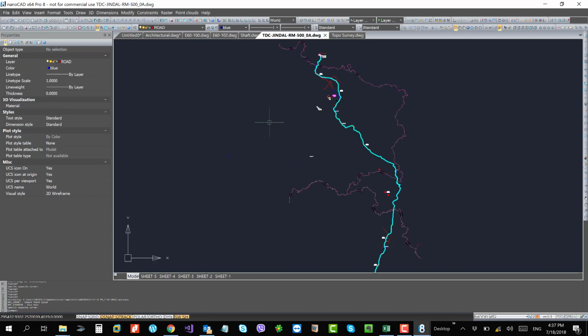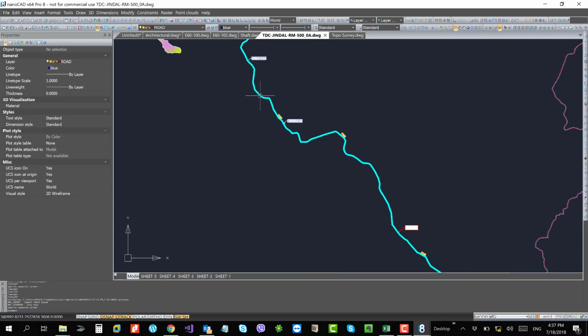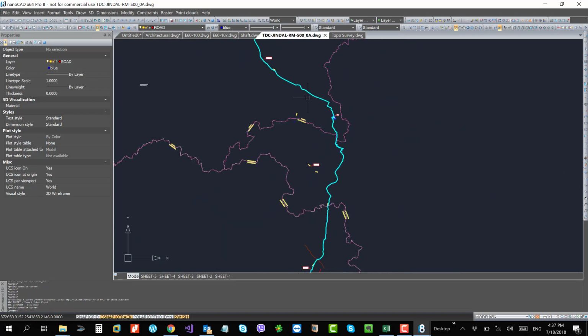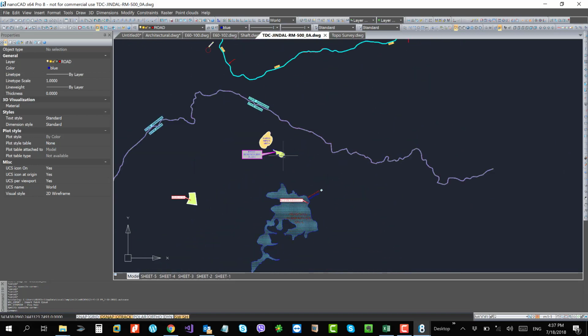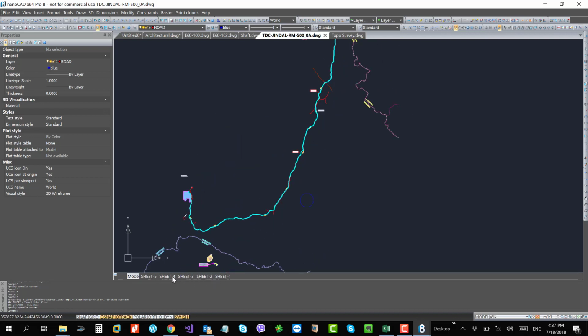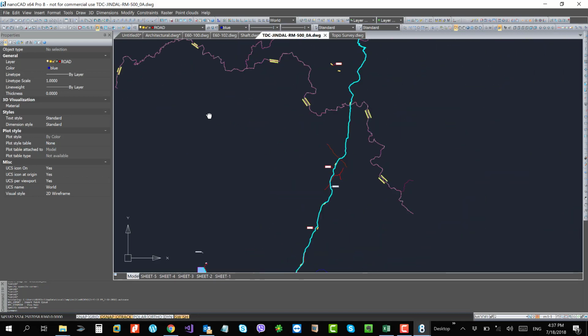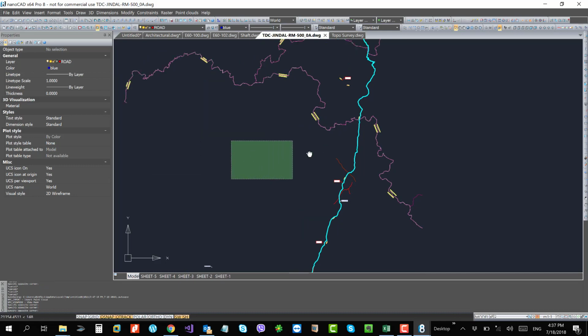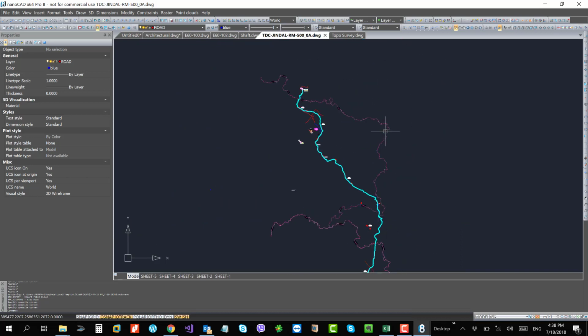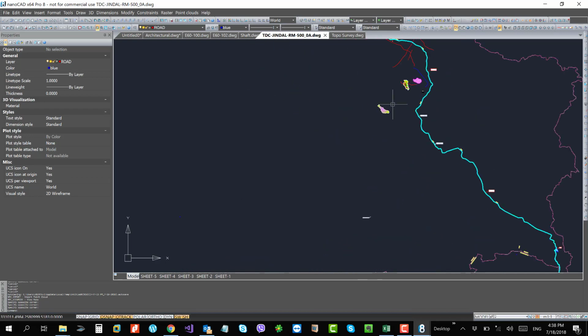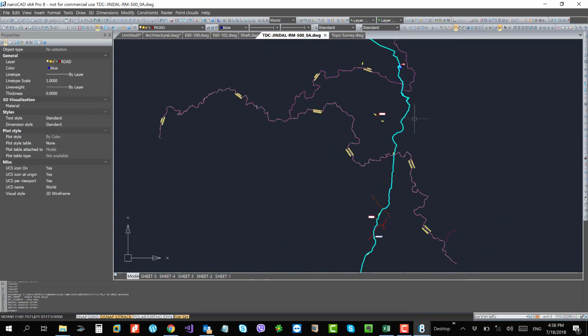I will discuss one more point in nanoCAD, because this is quite a heavy file. This is from one of our customers who are using nanoCAD. It is almost 50 megabytes. In nanoCAD we have seen that people work with heavy files, using different templates and scales, and producing a number of layouts to take printouts, so the drawing gets heavier. They always have issues with panning in other CAD systems, but in nanoCAD the movement is still quite good. The entire application takes less than 500 megabytes of space, but it is very good for working with heavy files. So if you are working with heavy files, I think nanoCAD can give you a phenomenal experience over other CAD applications.